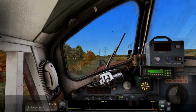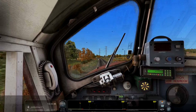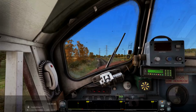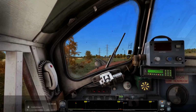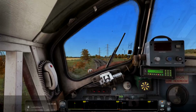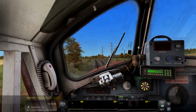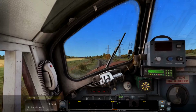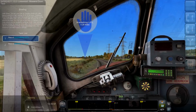I was waiting there for quite a long time, and it wasn't changing, so I don't know if it's broken or if I had just had to wait longer, but I'm done waiting, so we're just gonna get into it. We are stopping here, so we will keep that up so I know where to stop.